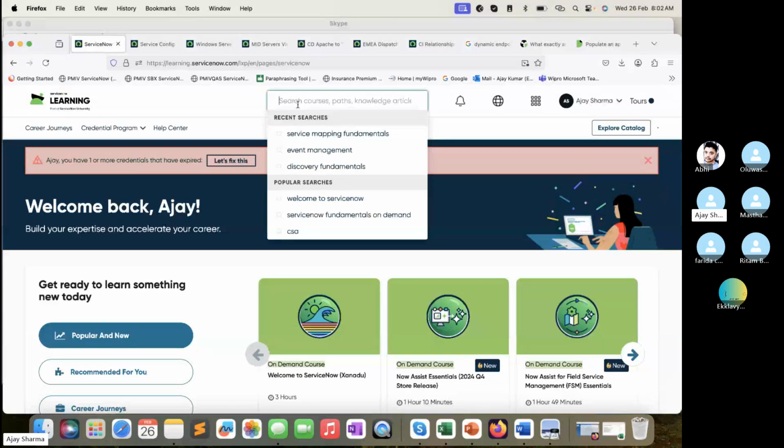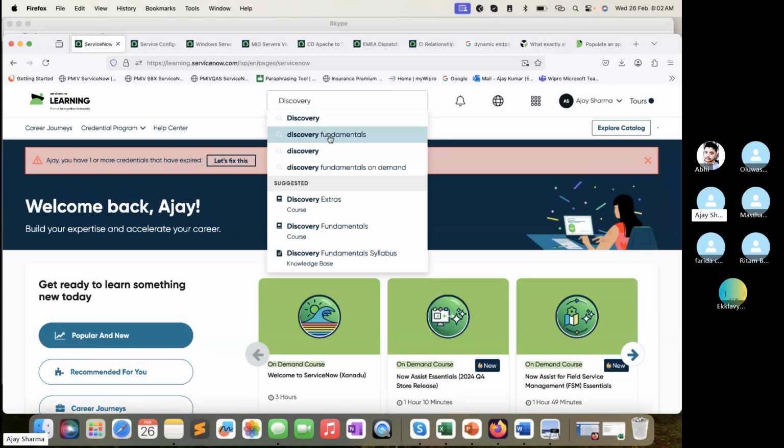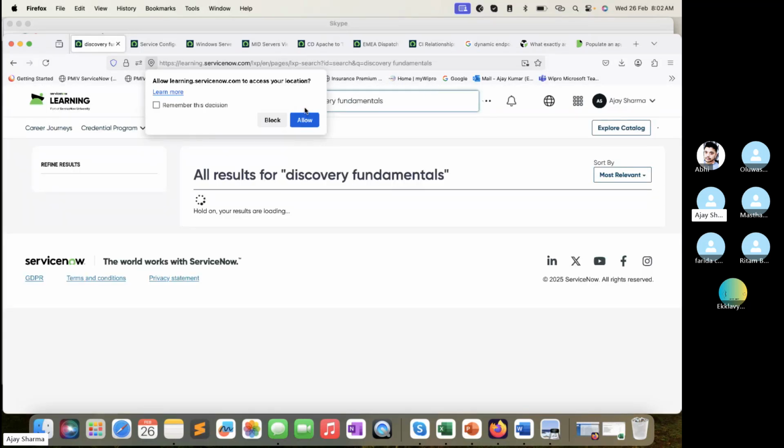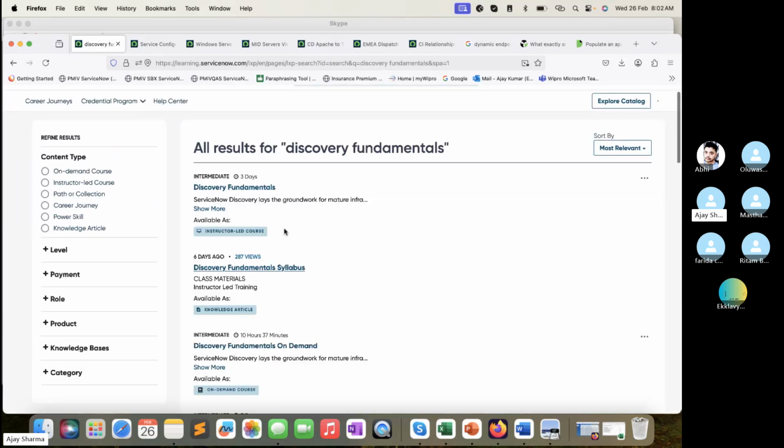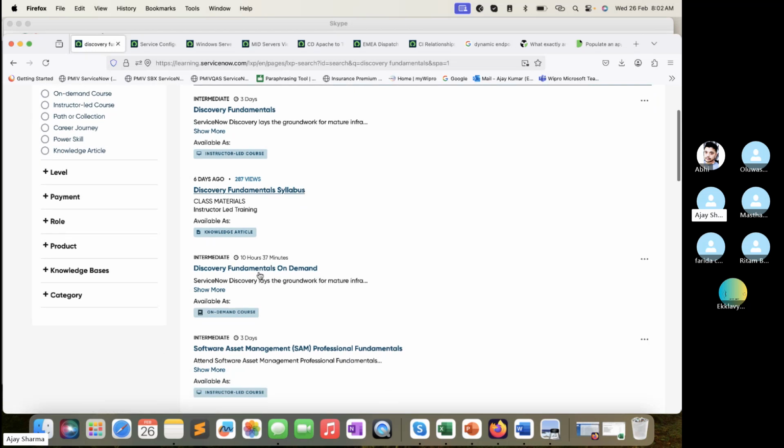Okay, and what I just want to mention here, let's take Discovery as an example. Whenever you are referring to any course, search for Discovery or whatever you want to do, and go for the Discovery fundamentals or Discovery anything, but it should be on demand.